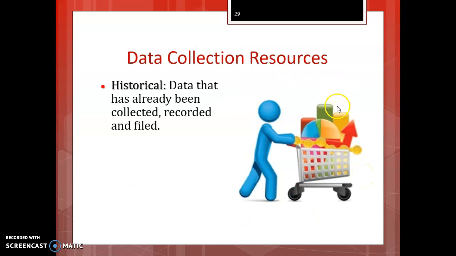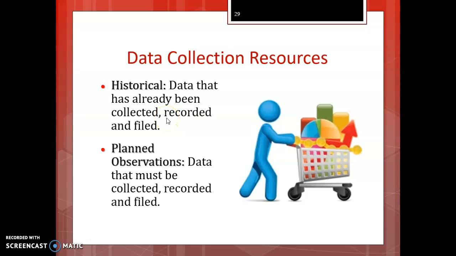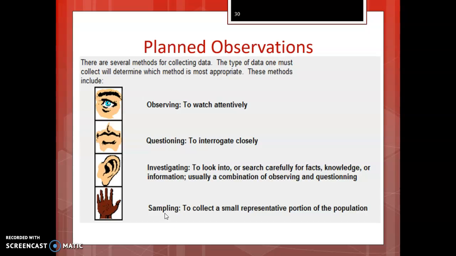Data collection resources. You can use historical data. That's something you might do for your project. You can say, oh, I already have old data, and that's fine, because we're not doing this to get a promotion in a job right now. This is an example of a project. And you can also do planned observations. This is data that you actually set out to collect.